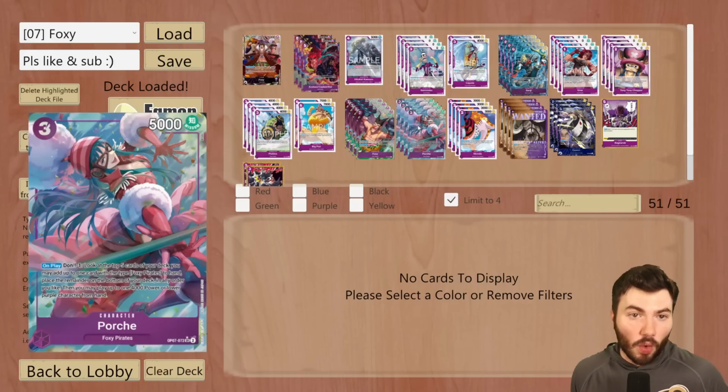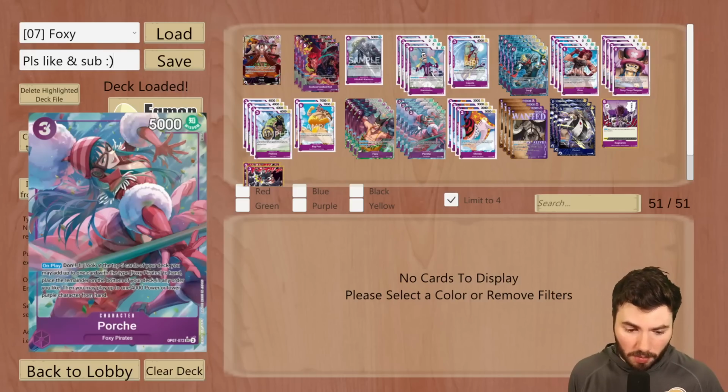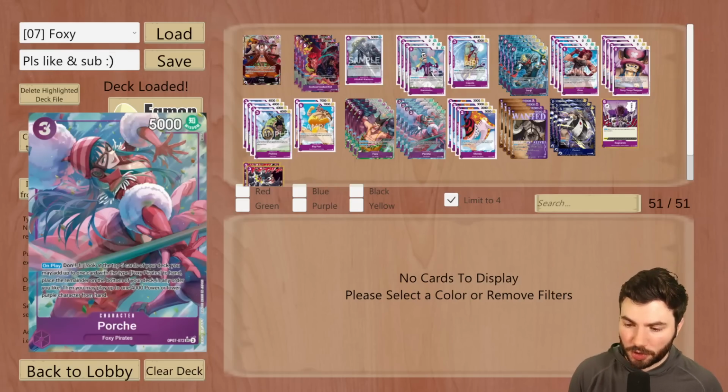Another card that you're going to want to have in your hand besides Foxy is the 3-cost Porsche. This is an on-play Dawn -1. Look at the top 5 cards of your deck. You may add up to 1 card with the type Foxy Pirates to your hand and then place the remainder on the bottom of your deck in any order that you would like. Then you may play up to 1 4,000 power or lower purple character from your hand.